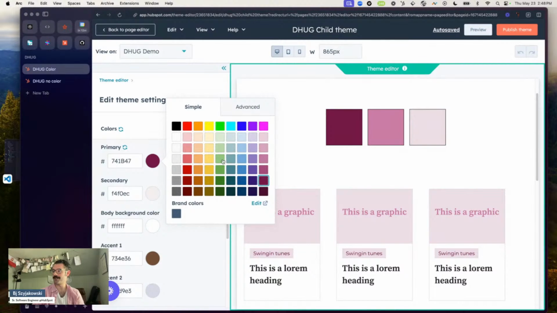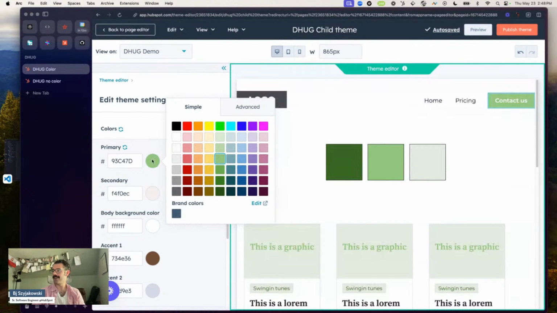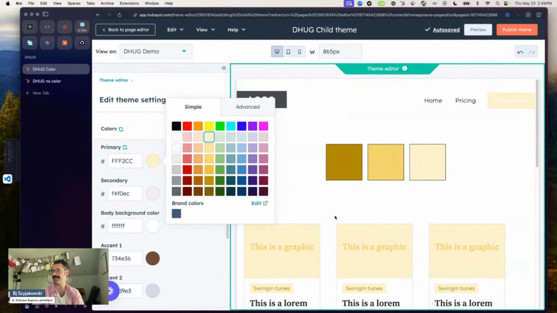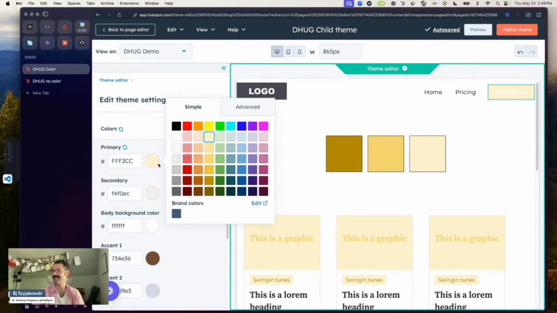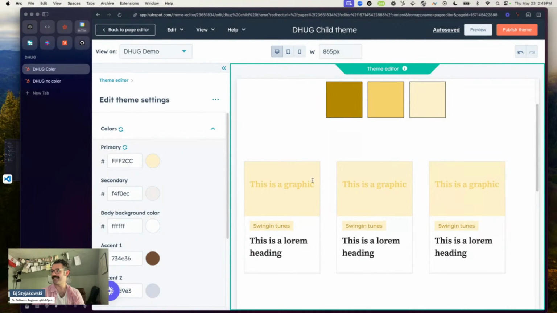If we switch to, say, a lighter color here, now the color that we've selected is in the middle, and we're generating a dark tone and a light tone. And if we choose an ugly yellow, it's usually hard to create a good color palette off of this. We're pre-selecting the light color, and we're generating the mid-tone and the dark tone. Pretty cool. And again, this is trickling down into our module.